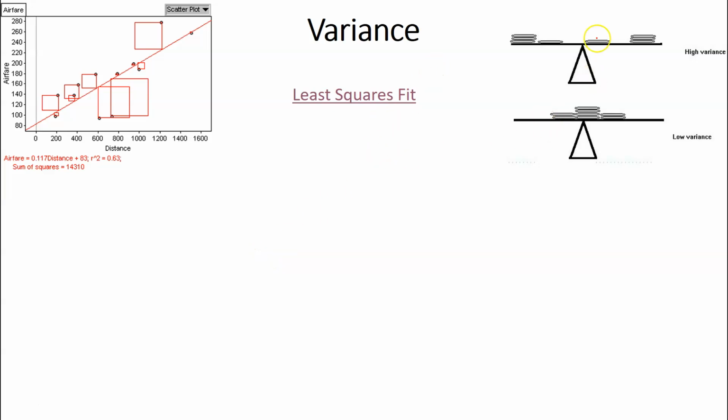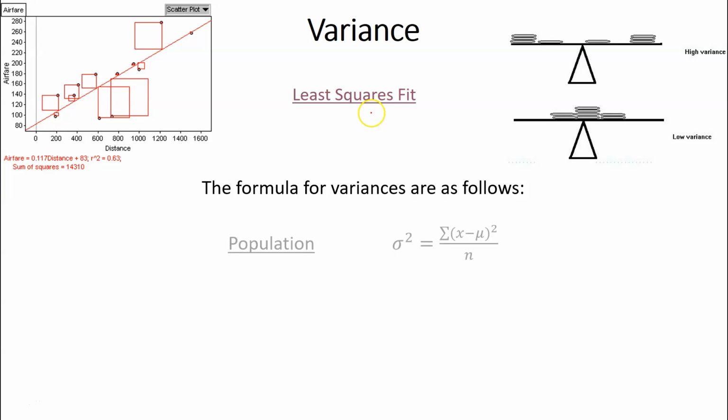Variance. I found this little graph online. I like this. We've got a fulcrum here. We've got some sort of weights on this balance here, and of course it's nicely weighted out right now. And here it's still weighted evenly, not weighted out. This one's weighted evenly as well, but notice that the variance, how far spread out they are, is much, much smaller. Variance is going to be a measure of how spread out they are. And we get this from a process called the least squares fit.